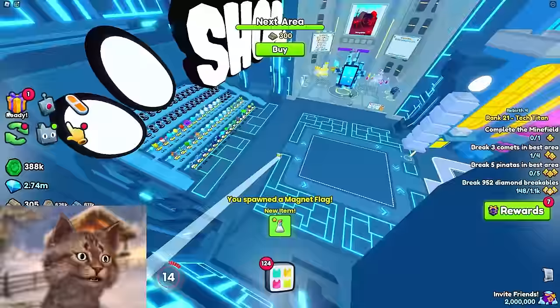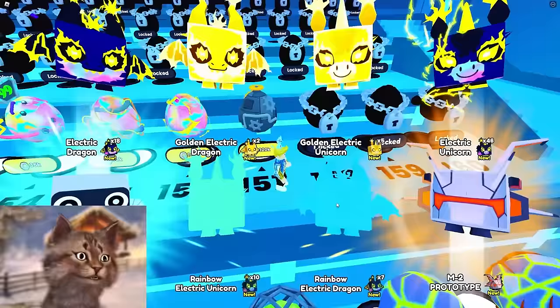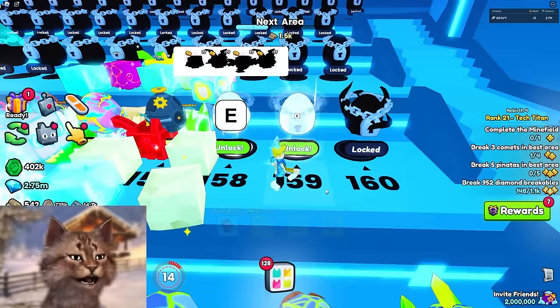Alright, we can get... Oh, we can unlock this. Oh, no, I'm not gonna buy that yet, because then I won't have money to buy this. Look, if I buy it, I won't have money, dude. See, I'm thinking, dude. I'm being smart. Oh, you know what? I can buy this now. Boom. There you go. And I can buy the next area. Boom. Wait. I can buy it as I unlock pets.